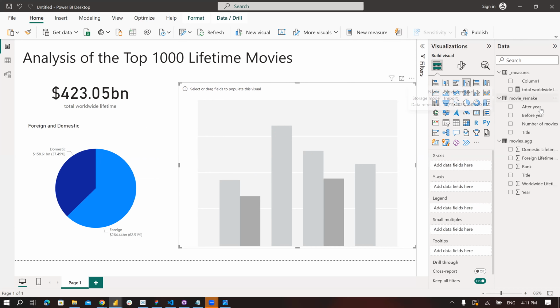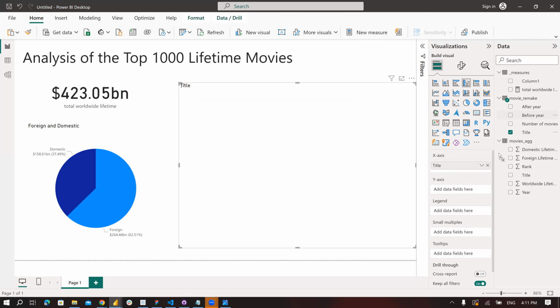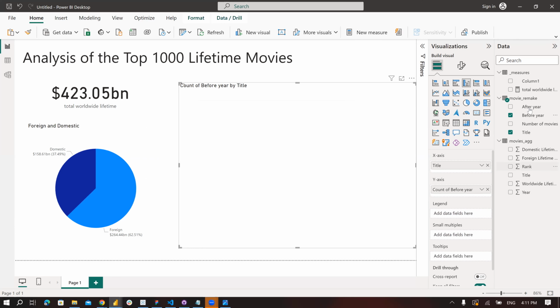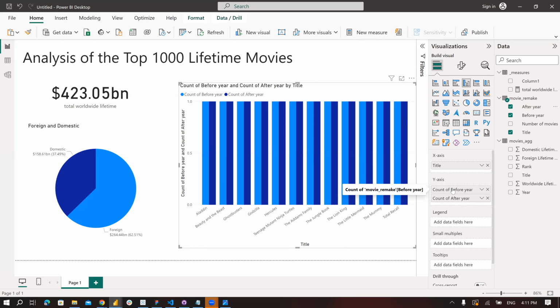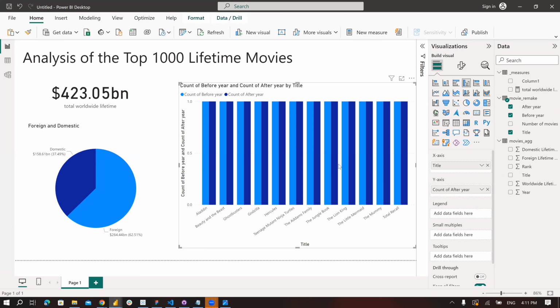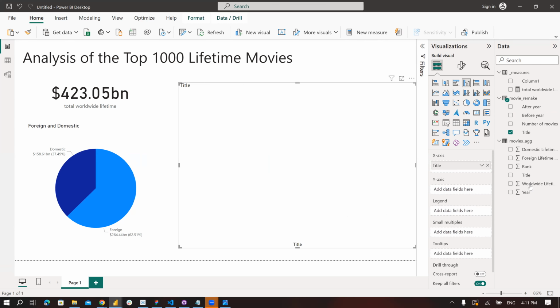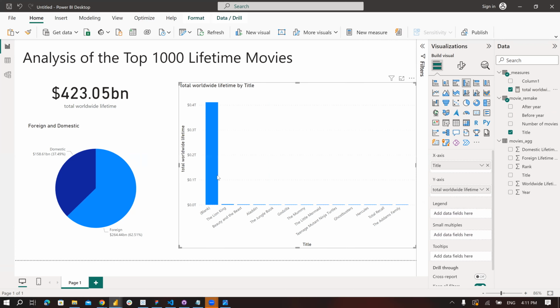And then go ahead and drop the movie remakes like x-axis and title. It then starts becoming a little bit woozy, like, what's going on here? What am I gonna add here? The before year, after year. Okay, but maybe not. It's actually the sum of lifetime growth, right? So you can say total lifetime growth, and you put it in the y-axis, right, for these guys. But then how are you gonna split it into before and after year, which is what we need to do, right? So you have all of these guys here.